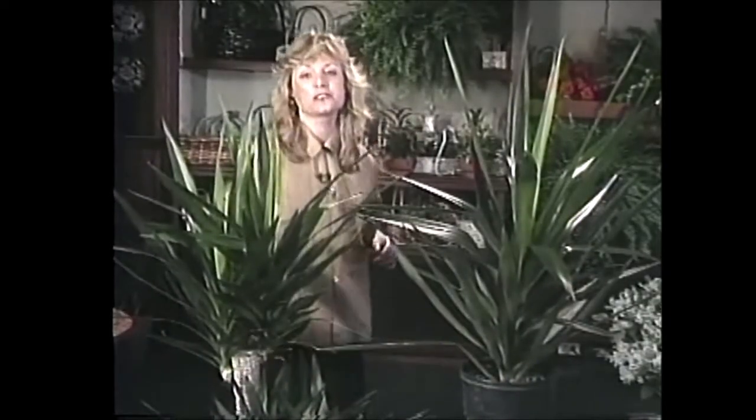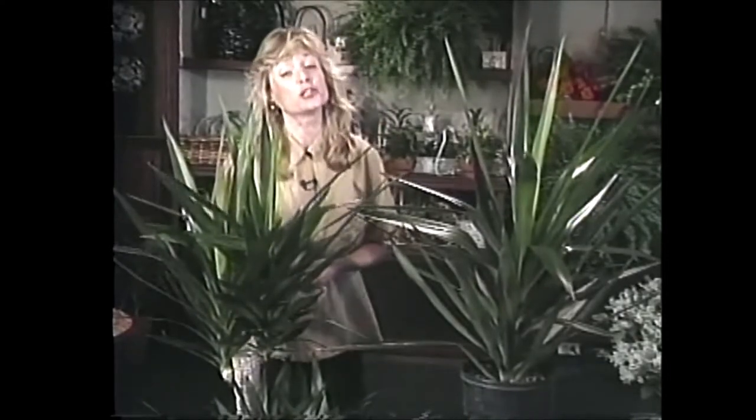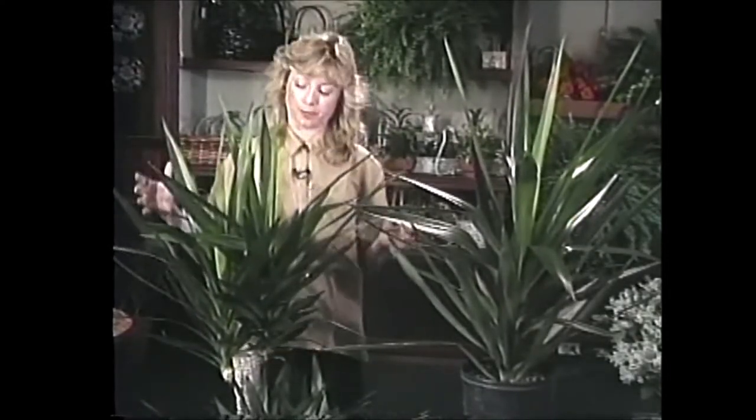Now, how is that possible? Well, the growers take different sections of just a plain piece of cane that's still alive, they stick them into pots of potting soil, and their heads sprout out. It's really that easy. It takes a little while for them to actually develop into a plant this size, but that's basically what happens. And these are really tough plants. They'll live in your house for a long time.